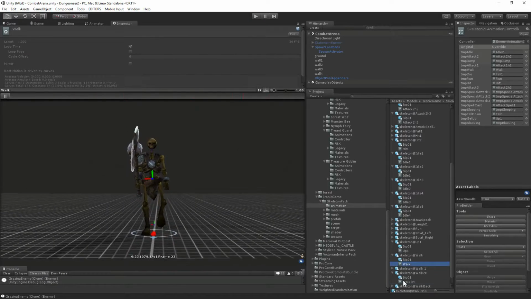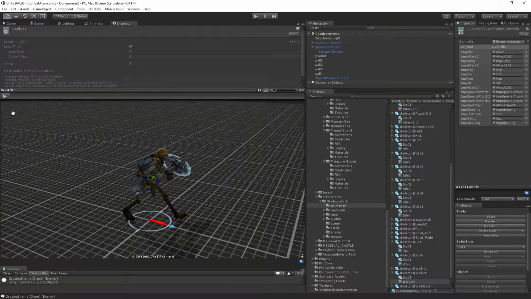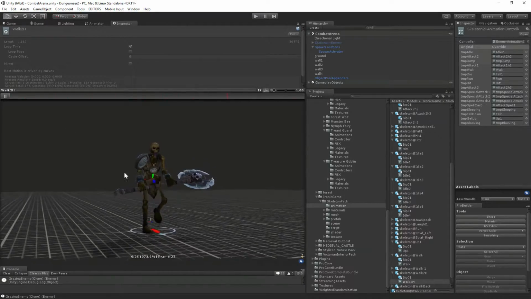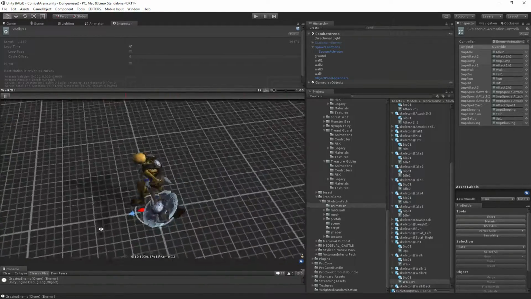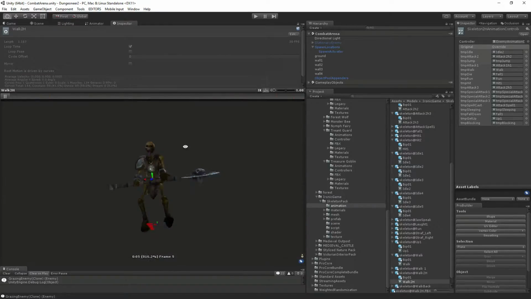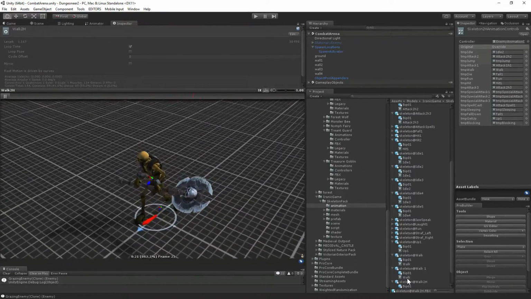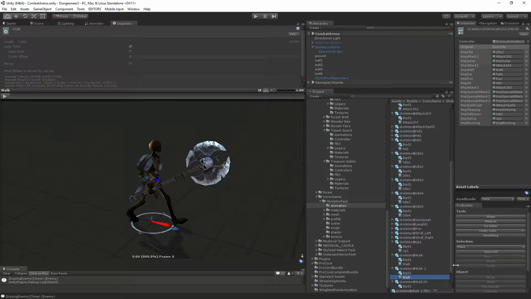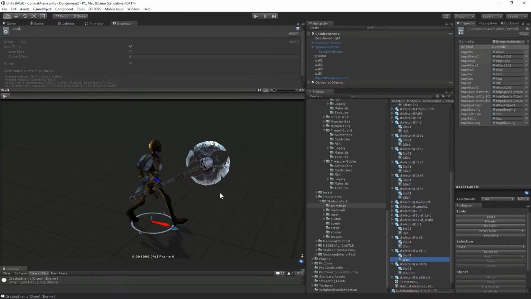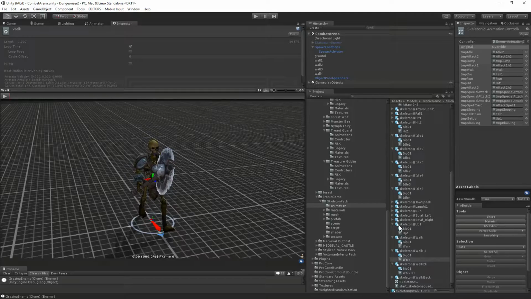Because there's a walk two-handed, except that is clearly not touching the hand. So they messed up when they did this. So I guess we'll stick with the two-handed walk. Or the one-handed walk, rather.